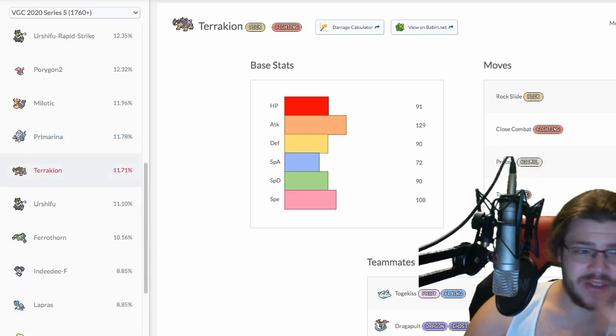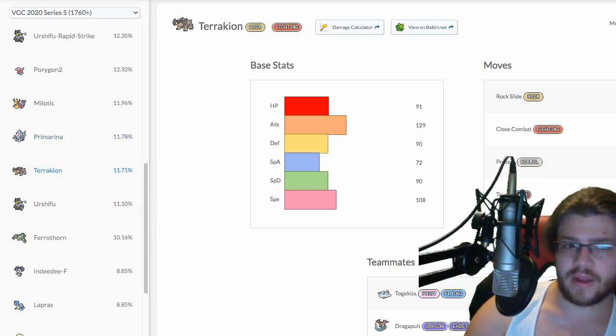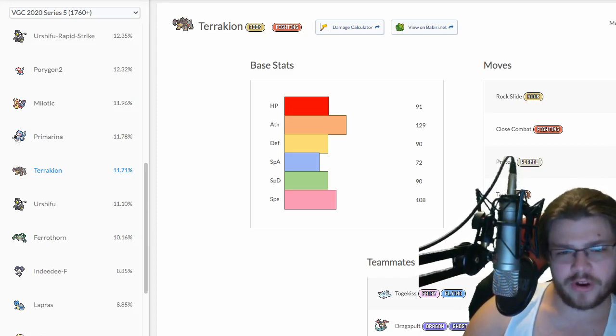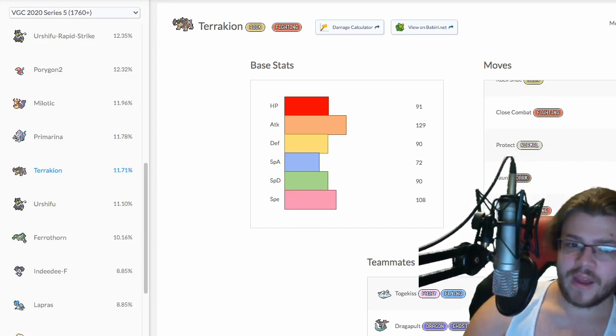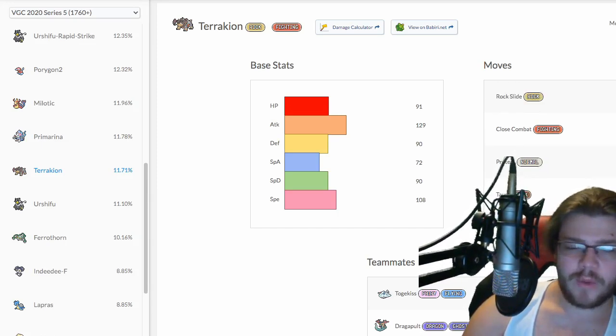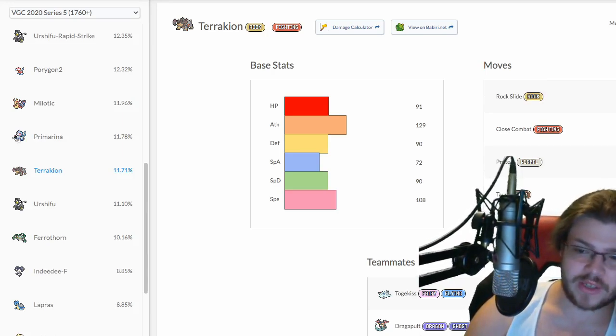Terrakion Beat Up. We just lead Follow Me or some form of redirection. If it's Whimsicott that's beating it up, then Amoonguss, of course, and Togekiss can Follow Me as well. So if it's Beat Up Terrakion, we're not too worried. We can deal with that pretty well. But if it's a coaching, Helping Hand, supportive Terrakion that can also deal damage, it depends. It can be a tough matchup sometimes, definitely.